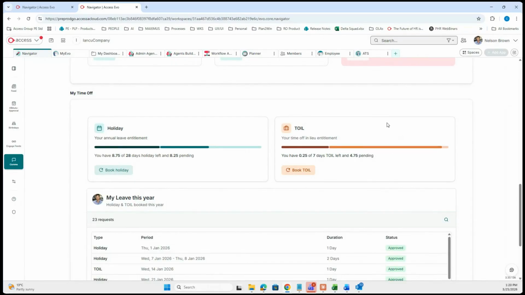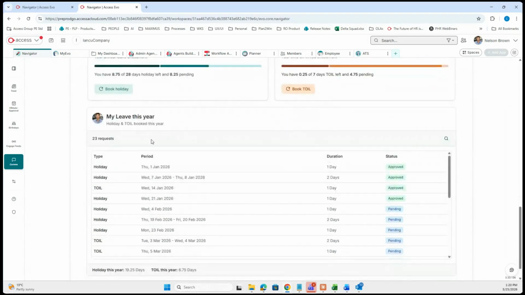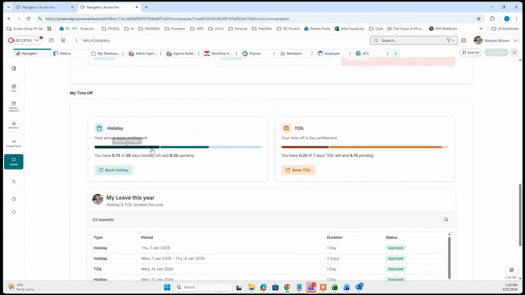If TOIL is enabled within your organization, you will have a complete overview of your leave, both holiday and TOIL. They work in the same way. And also, we've added a view on your leave. This will be extremely helpful for explaining to the end users how they have consumed their holiday for the current year.